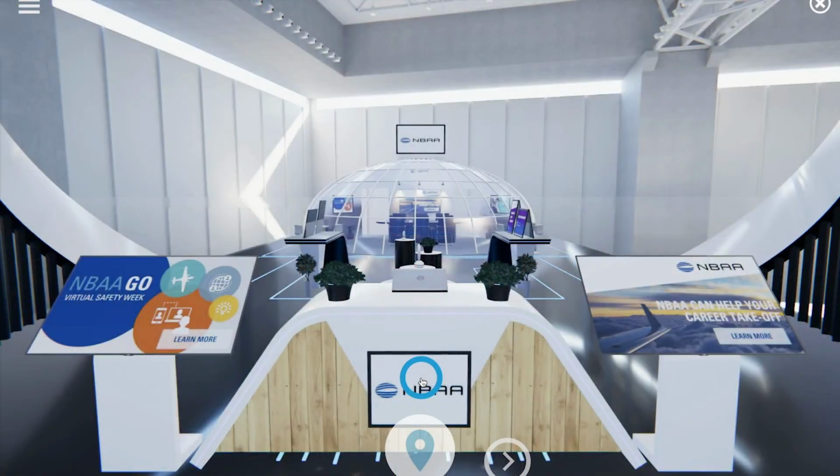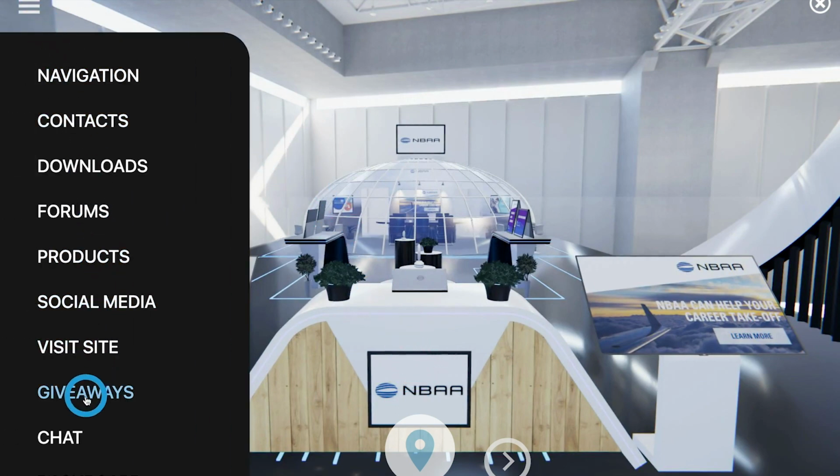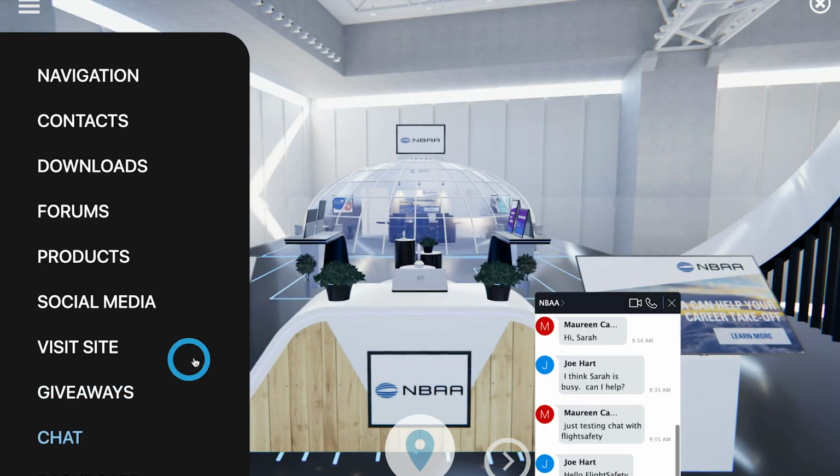You can easily get in contact with exhibitors through the chat feature as well. VBACE features over 165 exhibiting companies, all of which have representatives that are waiting and eager to connect with you and answer your questions. When you're in an exhibit booth, use the hamburger menu in the upper left-hand corner and click Chat. This will open the booth's chat in a new window. Ask the exhibitor representatives questions or say hi to anyone that may be in the booth at the same time.